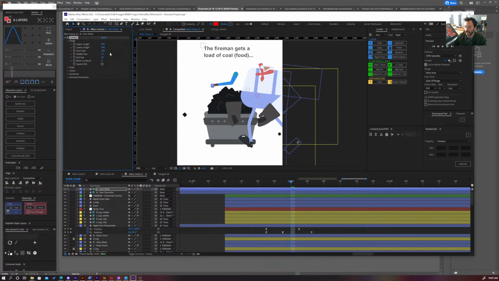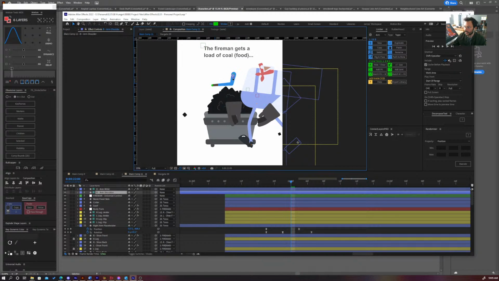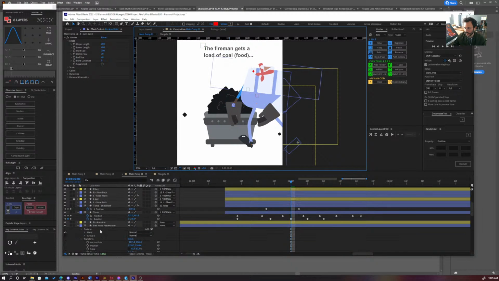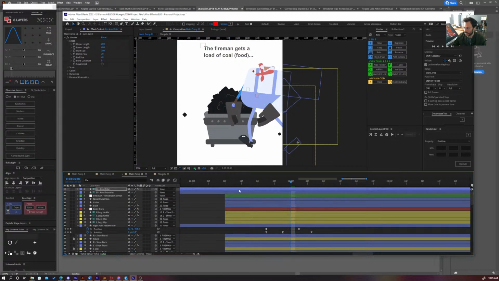So what does that mean? That means I find this plugin a little bit more difficult to use than rubber hose, but let's just make the arm look as best as we can, like it did when I had this on. We're going to make it look like this, but we're going to use Limber to create that effect.